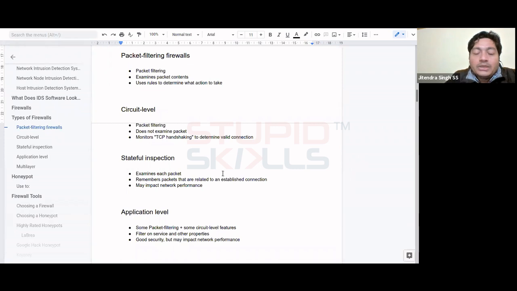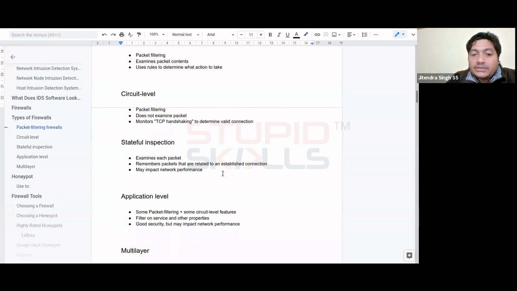But just because they have to process a large amount of packet information, and they have to remember and do some storage, there might be some network performance issues that you can face if you are dealing with stateful inspection firewalls.